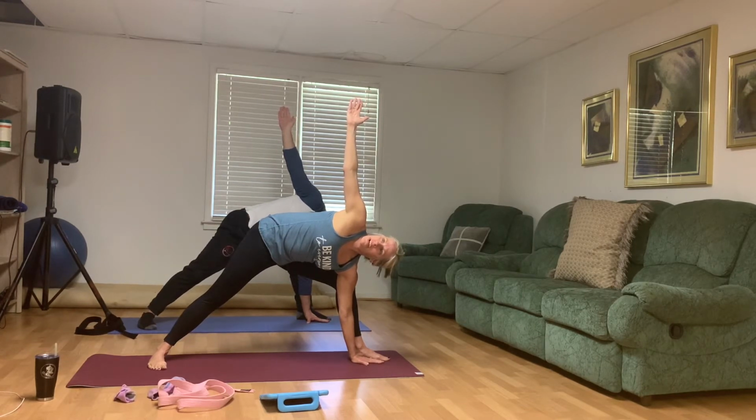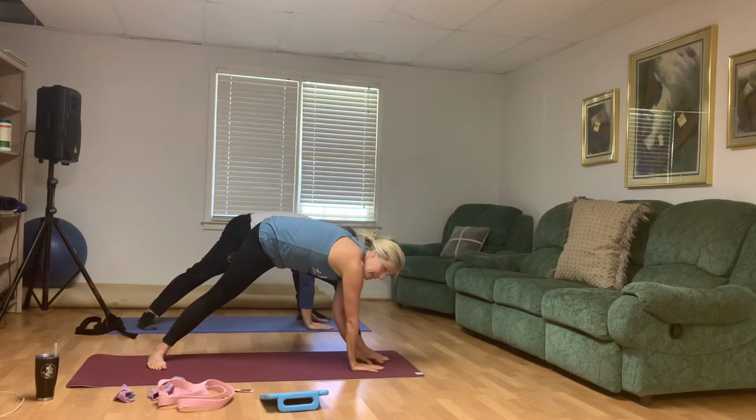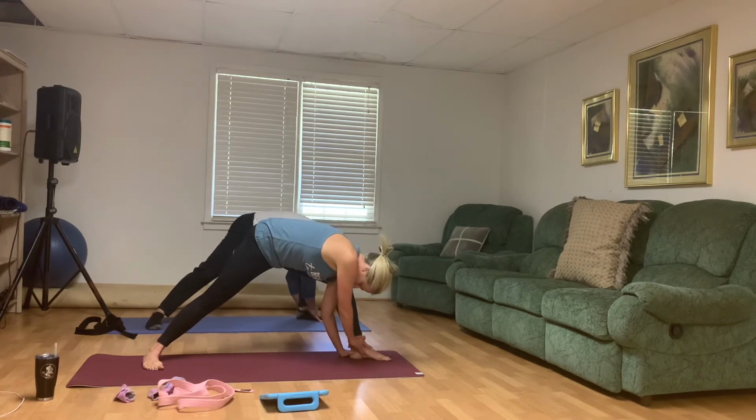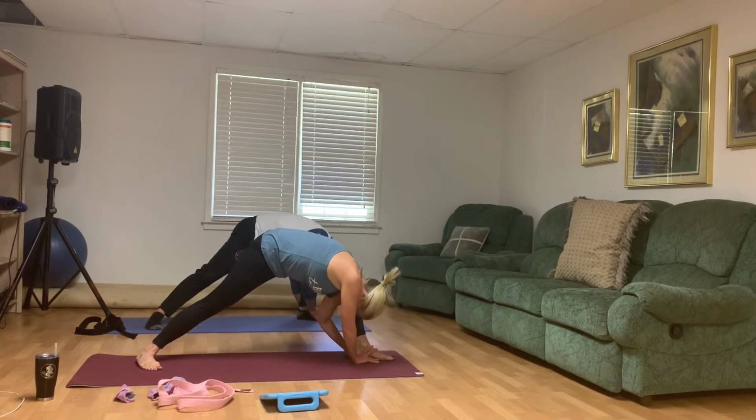Good, and on your exhale, right hand down next to the left. Now the left hand, the one closest to the foot, walks behind the ankle, grabs the outside. Right hand grabs the inside, chin in the chest. Let's allow that left shoulder to sneak underneath that left knee. Let's bend your left knee nice and deep. And breathe. Try to exhale completely each and every time, bending that left knee.